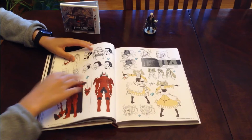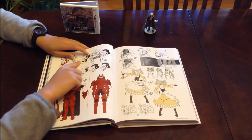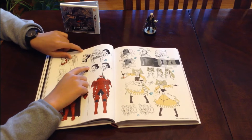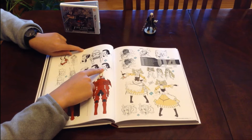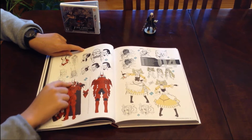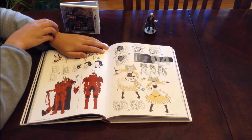So for example, look at Walhart here. Look how different he looked in the concept art. So, you know, he has a beard here. He's got whiter hair here. He looks more feudal Japanese here, kinda. And in the actual design, he has these big devil horns. So yeah, it's really cool to see the redesigns and everything going on.